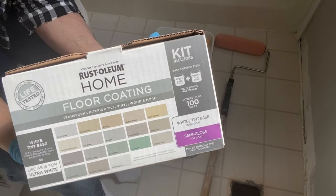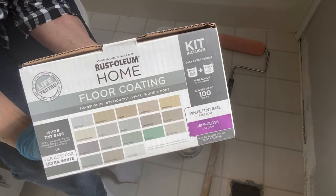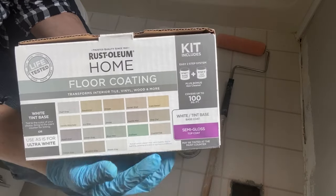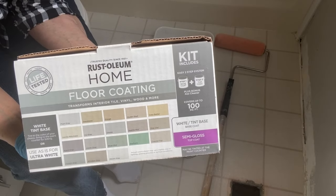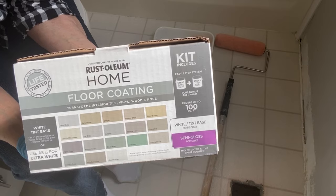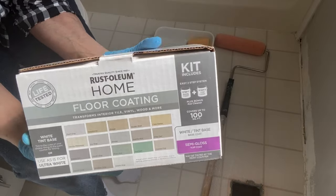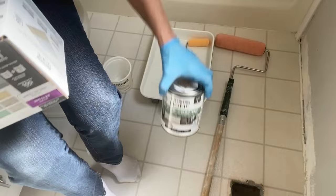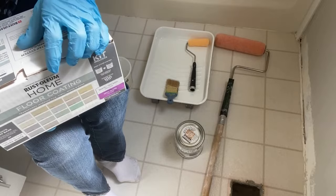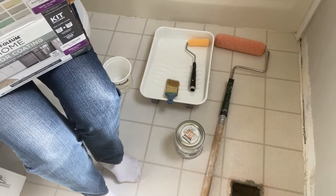The kit that I bought here, I had the base coat tinted the color that I'm going to use for my stenciling, and that is Coastal Fog, which is this one right here. Then I purchased a separate quart of paint in French gray and that's what I'll be using for my base coat. So in this box comes two cans — the base coat and the sealer — so it's a two-step process.